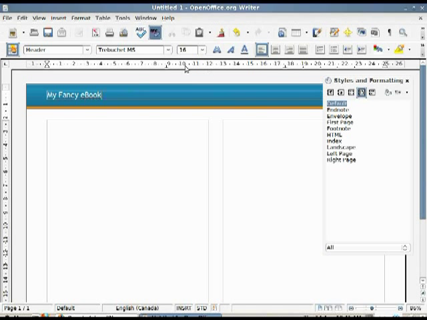Now, if you hit the tab, it'll go over to your first tab stop, and you can put in the author. And what I'm going to do is actually adjust this tab so it aligns right. And I'm going to drag it all the way over to this side of the page.